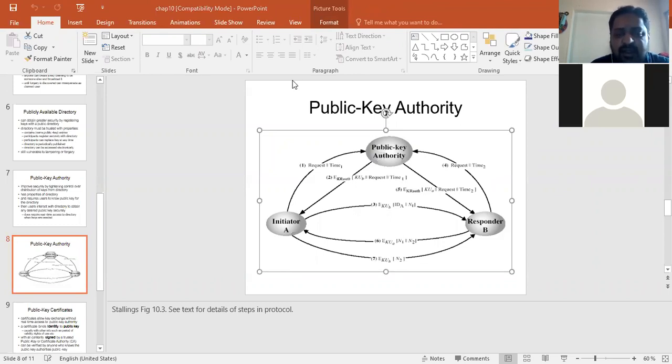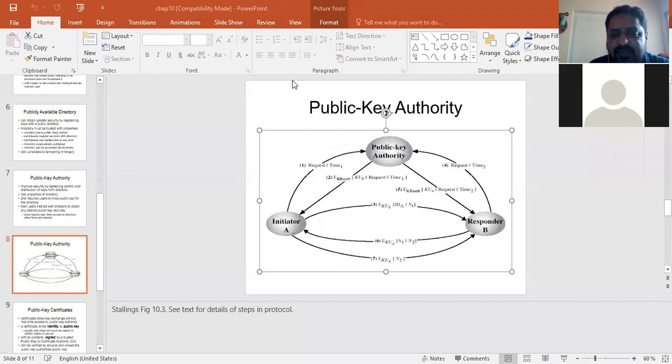For example, if a particular key is given to the user with a particular limit, then up to that limit he can use that key, and after that he can request again to the public key authority to give the key, and then he can encrypt the data with that key and then send it to the other user.